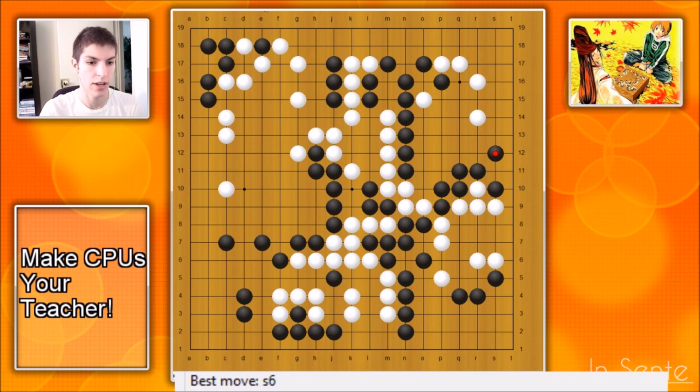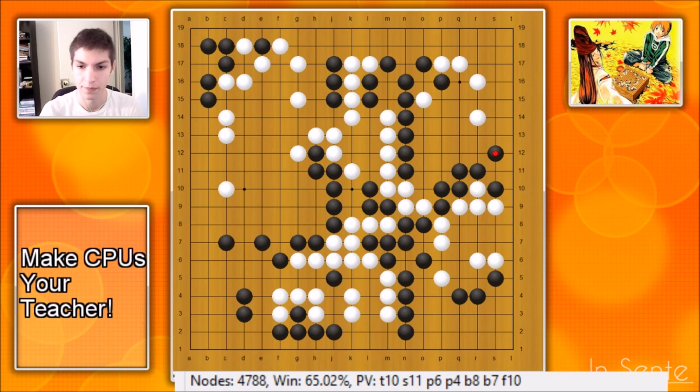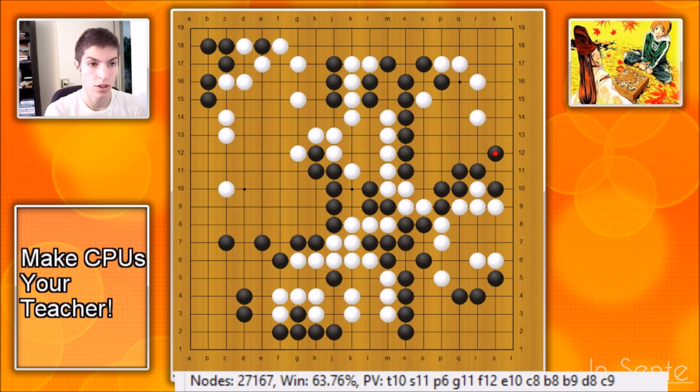Here. And so now that exchange happened. He got a few really good forcing moves. What does Leela think now? Now my win percentage is up to 63. So almost over halfway into this game, and this is against a 1Q on OGS, right? I'm winning, which is awesome.